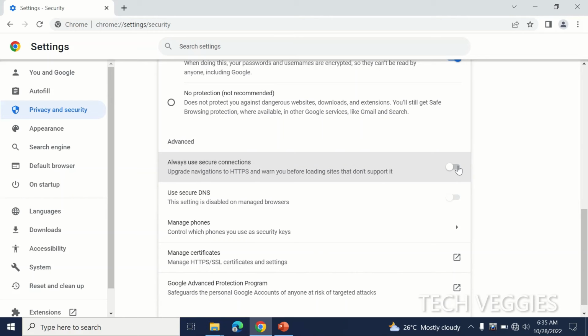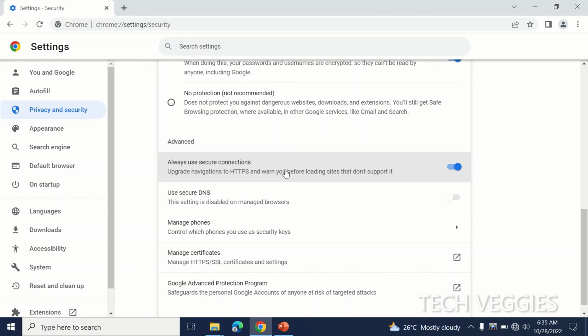This is something good as well, because the truth is, a lot of times you have malicious websites out there. They don't usually use secure websites, so you will not see HTTPS in the website URL. You'll probably see HTTP.